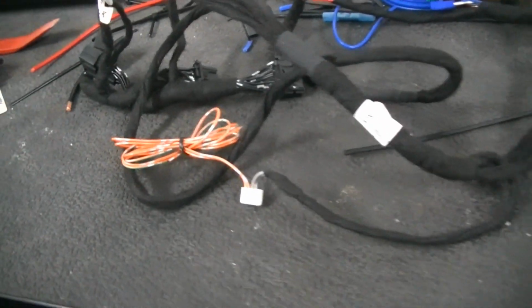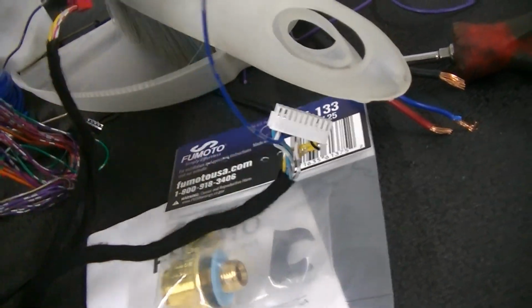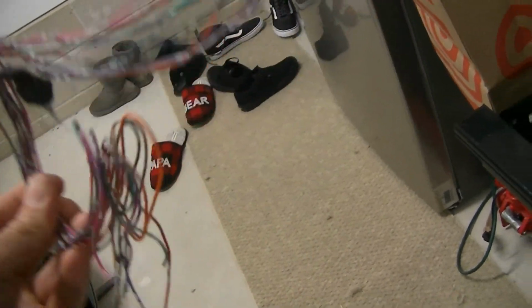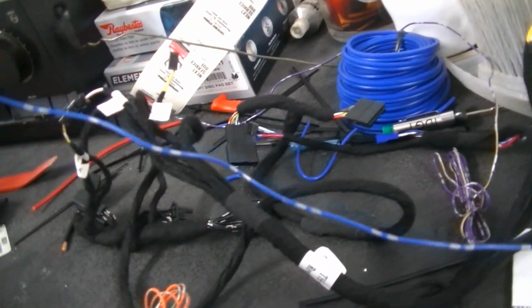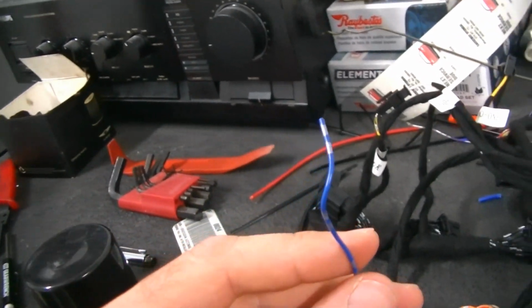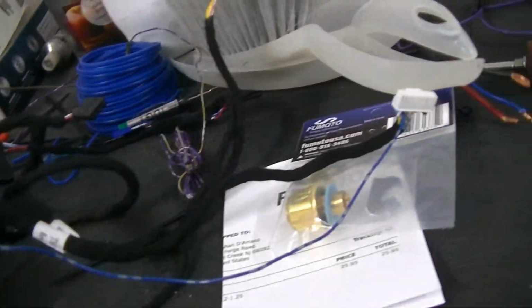Alright guys, so here's where I'm at so far. I de-pinned every single wire from this connector that you do not need to use, because this is all extra wiring that would be under your dash that you don't need cluttering it up. So that's gone. The only wire that's not in the loom that I kept is the blue wire. And if you read the directions, the blue wire is for an aftermarket hood pin, or more or less a valet switch. So I wanted to be able to hide a switch under the dash and basically bypass the remote start if I ever needed to.